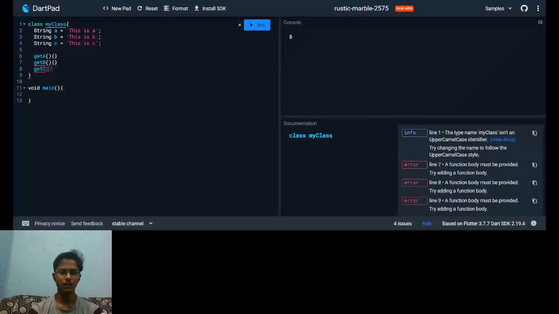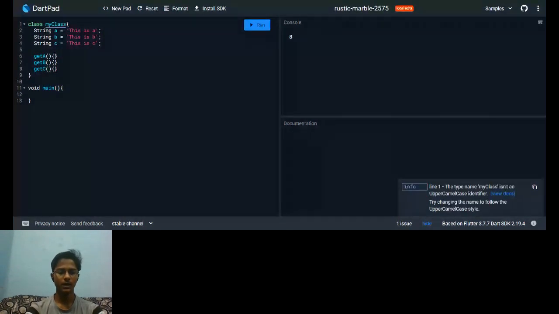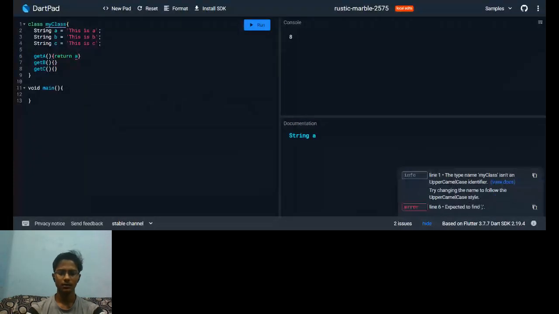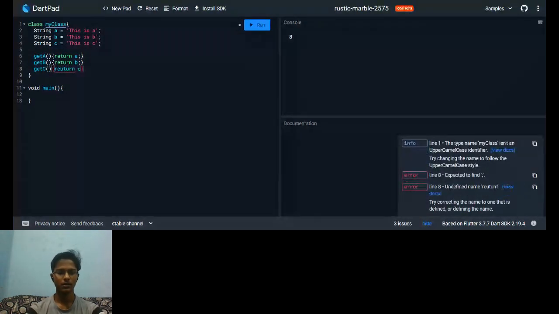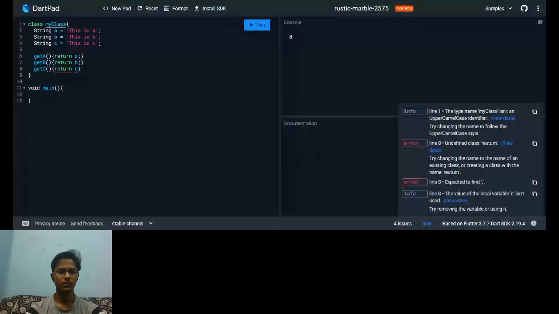These functions will return the corresponding values of a, b, and c. So return a, semicolon, return b, and then return c.